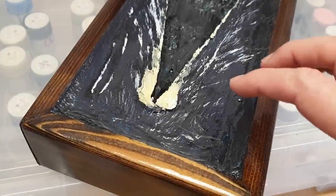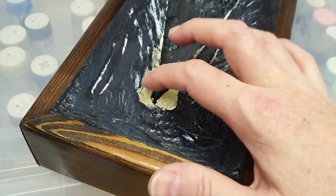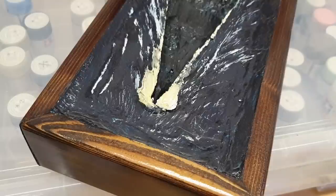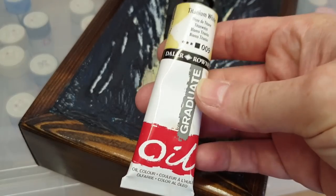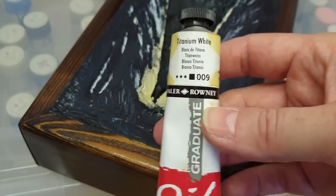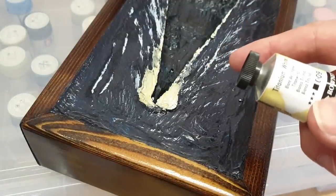Okay, so this is dried now, and it's like rubber when it's dried, which is good. I like that because it means it's flexible. What I'm going to do is paint it now, and I'm going to use a better quality paint than I used the last time. I used the Crawford and Black, and I think I've mentioned before that it's great for mixing washes and stuff, but it's really not much good as an actual paint. So instead, I'm going to use this. This is Daler-Rowney Graduate Titanium White. So I'm going to paint all of this with that, and then we'll come back and see what it looks like.